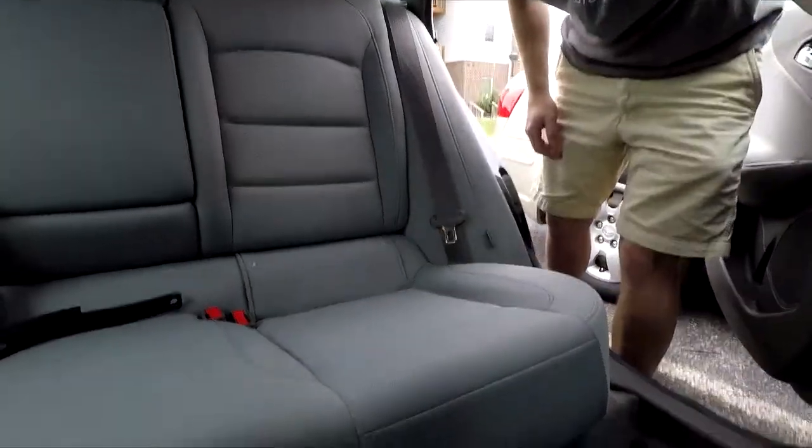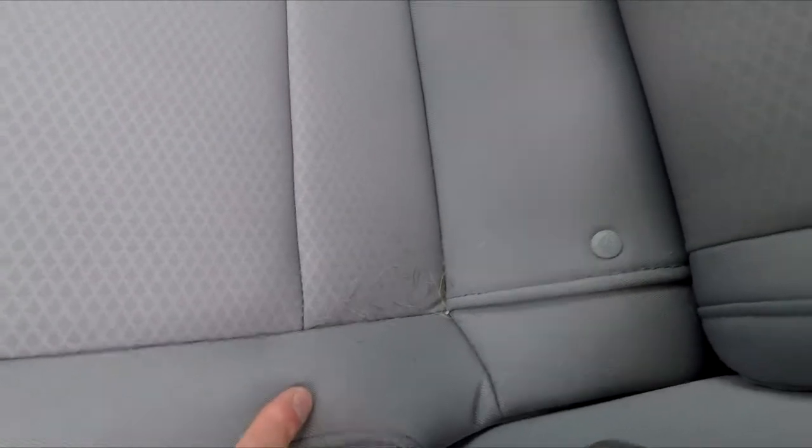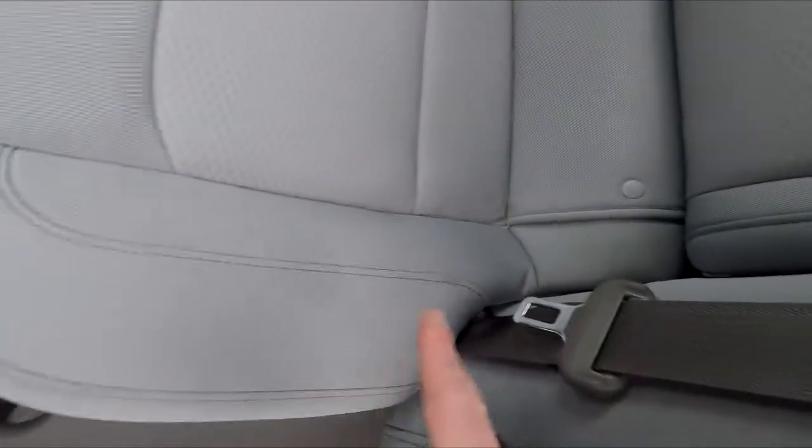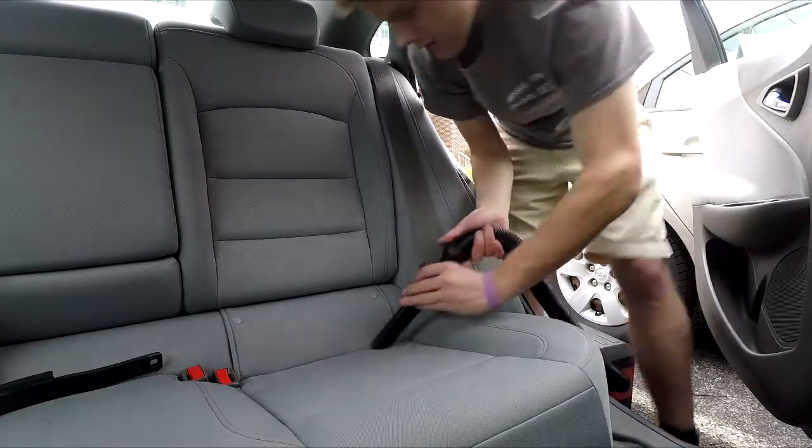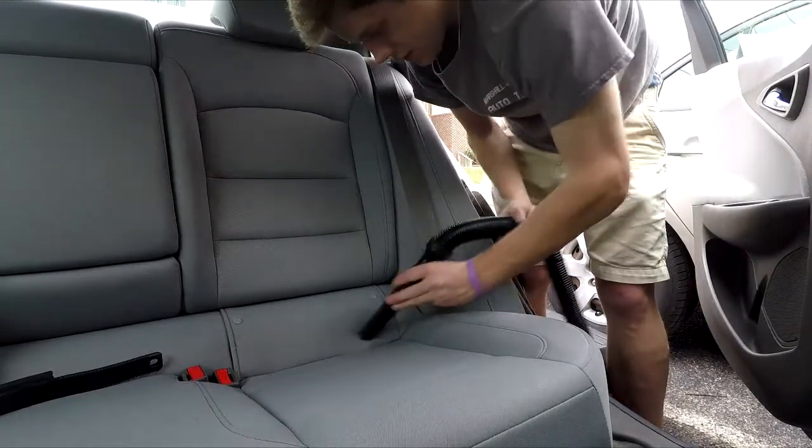As you can tell, I've brought it all down to this corner right here. The rest of the driver's side seat is cleaned up and piled into that one spot. Now I'm going to come back with the vacuum and suck all that up. You'll want to go back over and look everywhere, and if needed, repeat the process until you're satisfied. Alright, vacuum is on — let's get all that hair out.